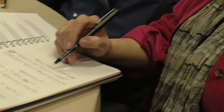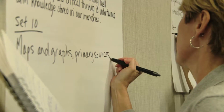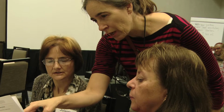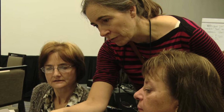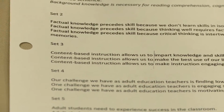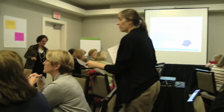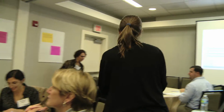And sentence combining is also a really great way for students to learn grammar because they are learning it in use. We've been working in these sessions at a progression of sentence structures. We began with just asking students, what is a sentence? Let's figure out what a sentence is. It has a subject and a verb. Then we moved on to, if we want to combine sentences, we cut out repetitive information and we use commas in a series.